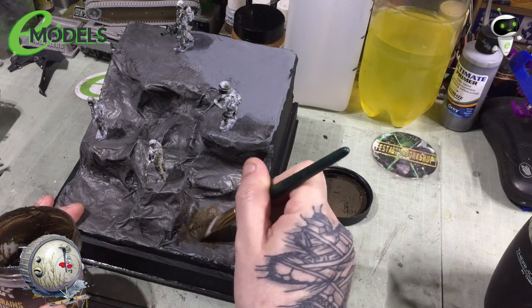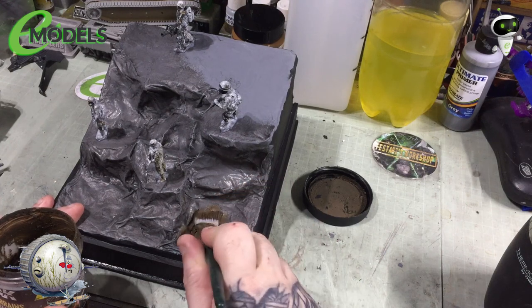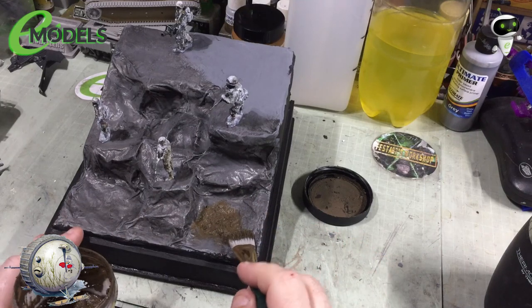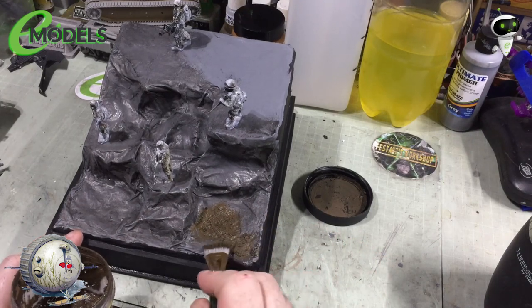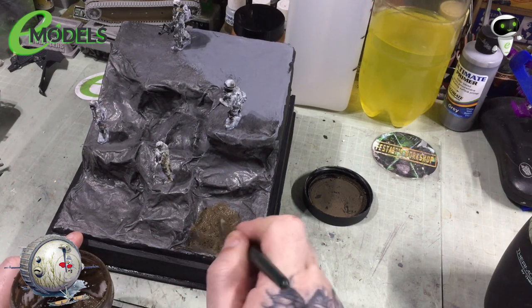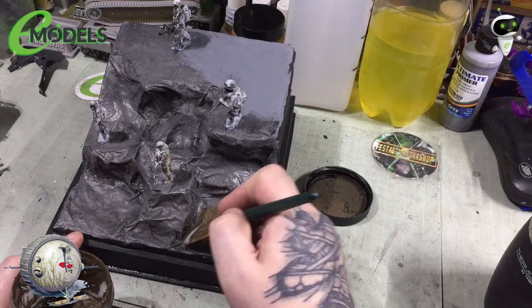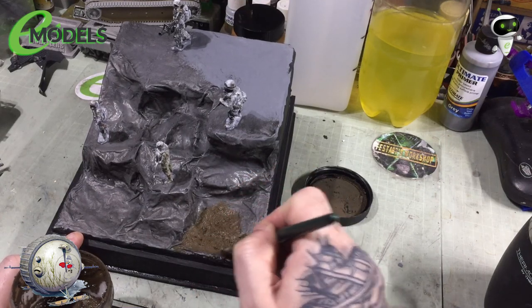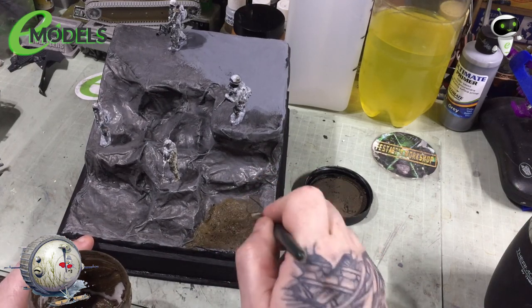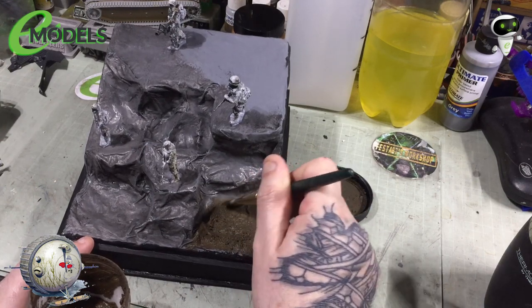Using a nice chisel brush stroke fan brush, I'm just going to stipple it on on the riverbed here. I'm not too worried about what it dries up like because I'm going to be pouring water texture on this front part, up both sides of where the middle soldier's standing. All I'm doing is stippling it into all the crooks and nannies, just to try to get it evenly spread.